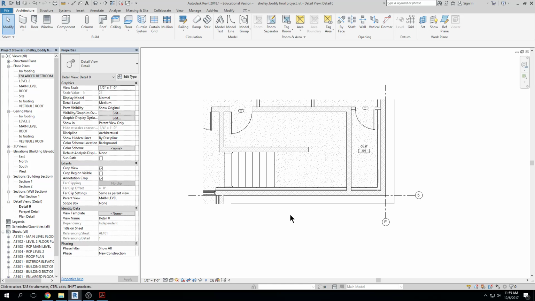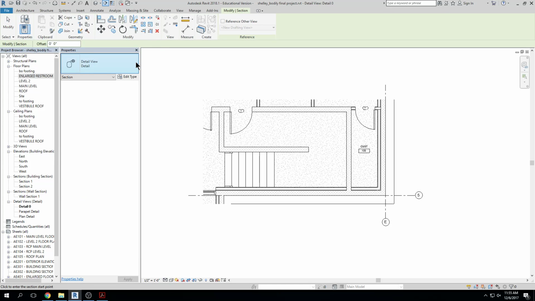I can also, if I want to in this view, add alternate sections, right? So, in my overall building section, I saw the entire building in sectional view. But what if I just want to see my stairs in sectional view, right? I could go to my section tool. I've got, well, it's probably a detail view, that's right.